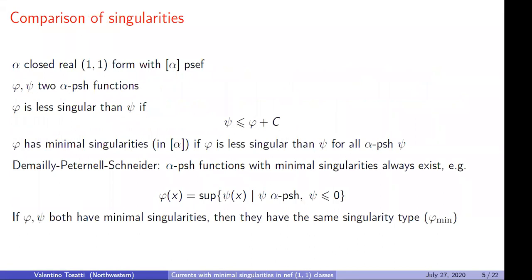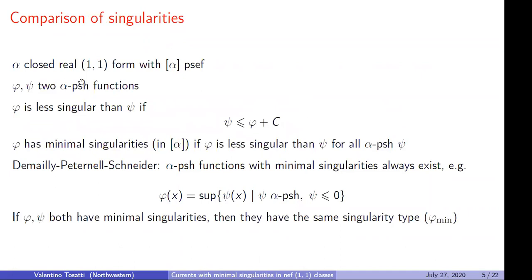Okay, and again, following Demailly, Peternell and Schneider, there is a notion of a comparison of singularities. So the point is, when you pass from smooth forms and smooth metrics to quasi-PSH functions and their closed positive currents and singular metrics, then quasi-PSH functions are always locally bounded above. So they don't go to plus infinity, but they can go to minus infinity, as for example log |z| in one complex variable. And since they can go to minus infinity, those we think of as singularities.